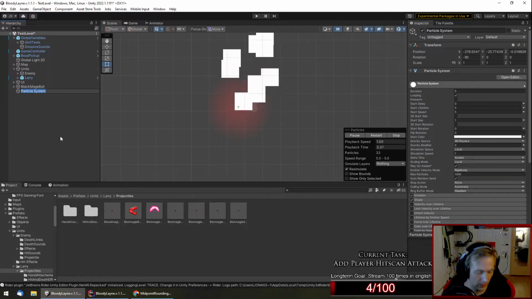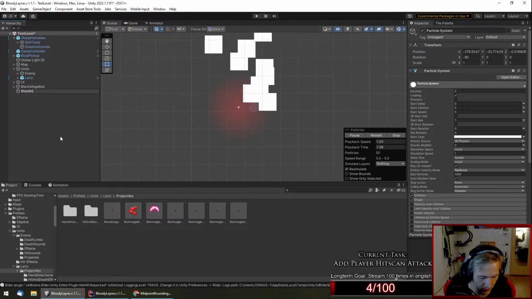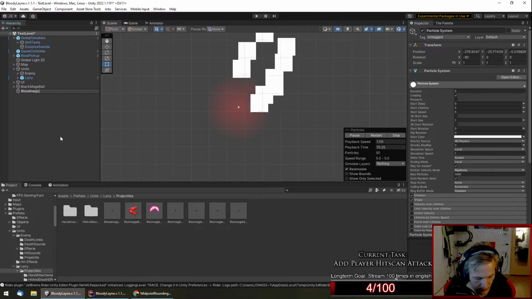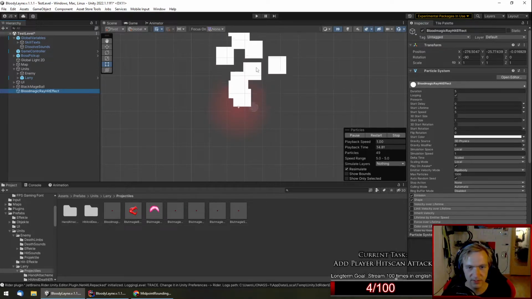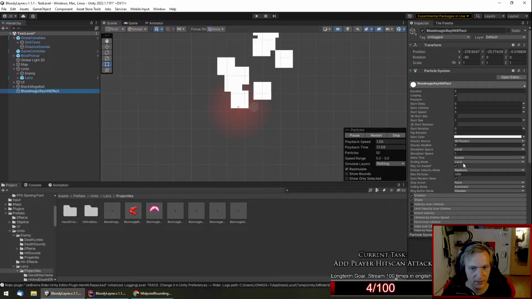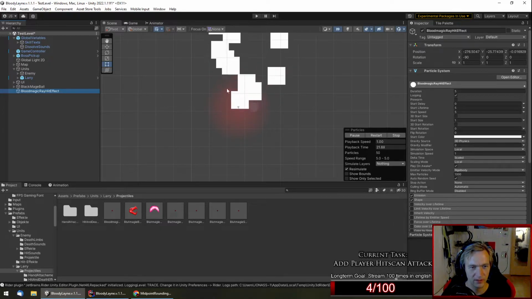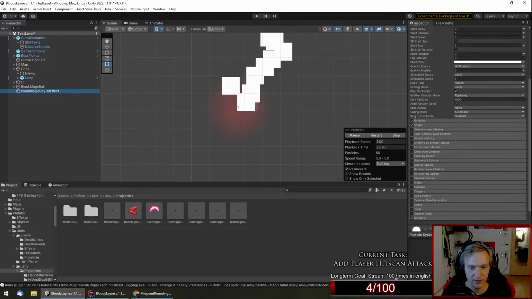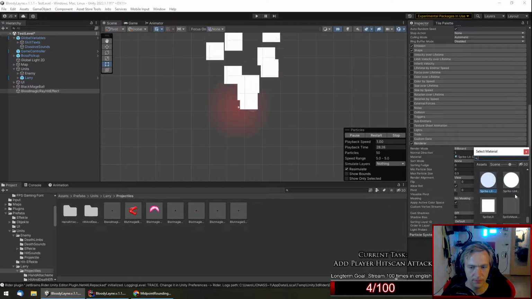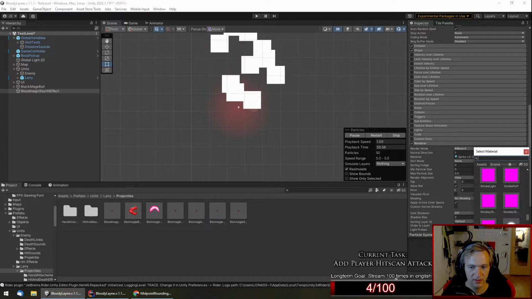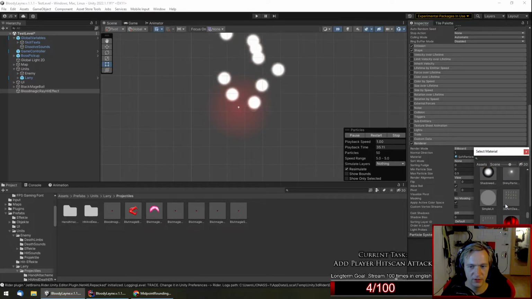Blood magic. Ray hit effect. This is going to be the base for other effects. Now we see this effect is emitting white squares because it does not have a proper material setup. I think this is a default material. Okay.